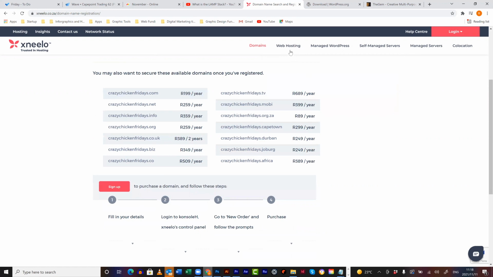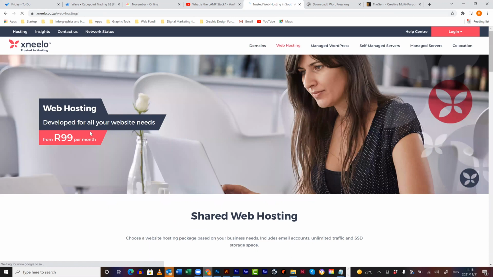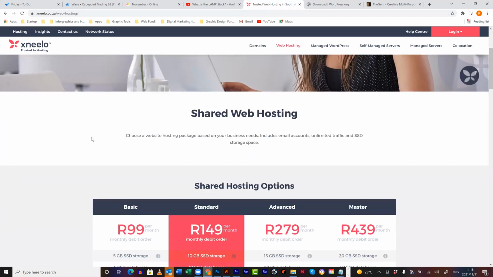They will ask you, do you want web hosting with that URL? Because remember, just registering the domain name does not give you the hosting space. It does not give you the space where you're going to upload the files that make up that website. So under web hosting, their hosting cost is 99 Rand a month for the cheapest package.